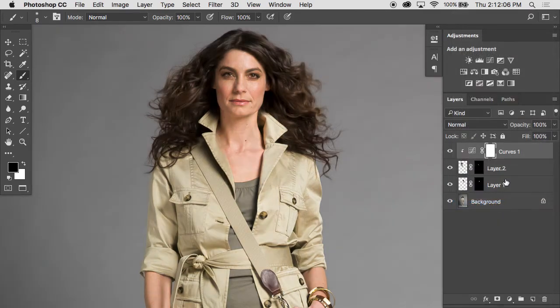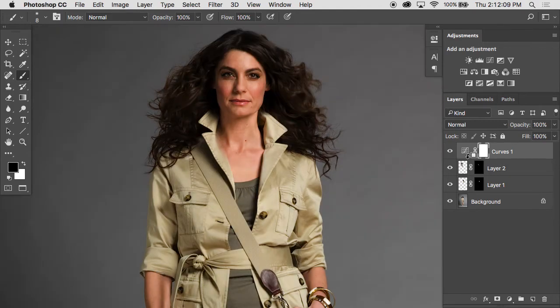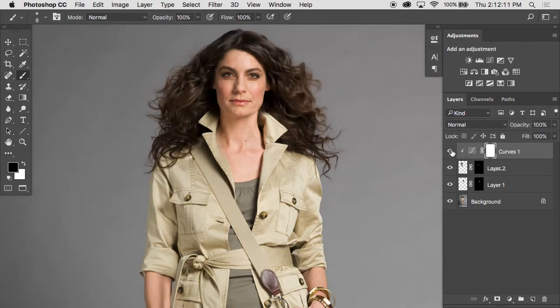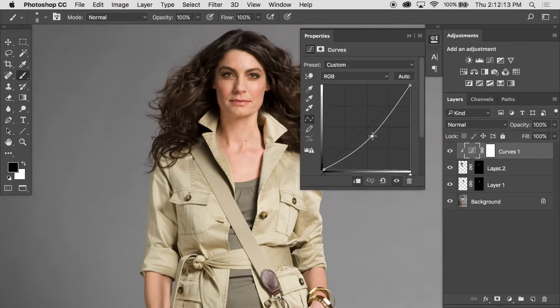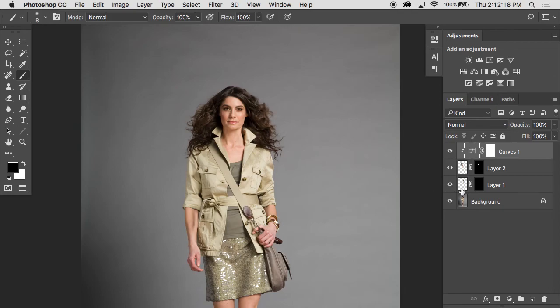The clipping mask. Turn these into a clipping group. So with it clipped, it only affects that collar. So I can double click, I can play around with it, make it brighter, make it darker, whatever we need. And all in a nice non-destructive fashion. No pixels were harmed, they're all still there. They're just hidden with the layer mask, and it's not actually darkened, it's an adjustment layer. There's before and there's after.